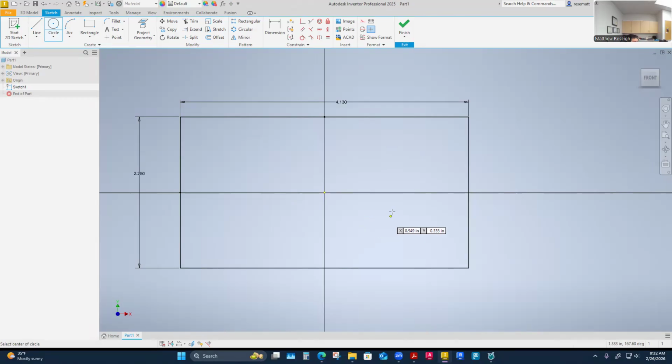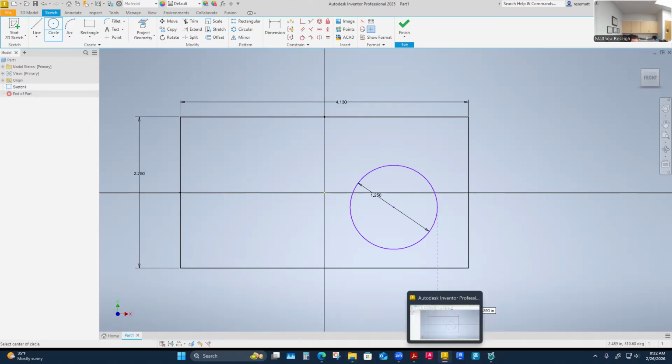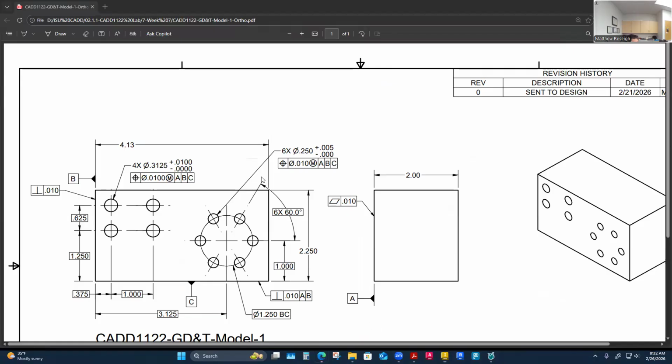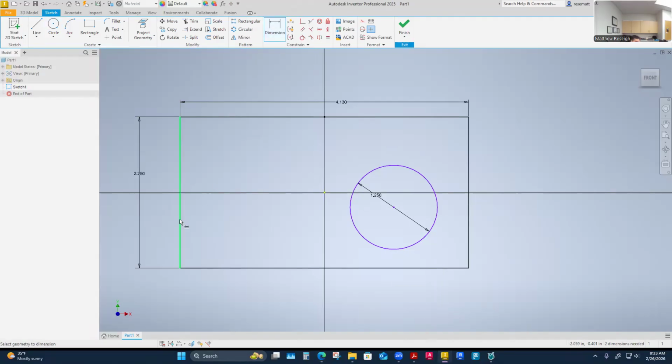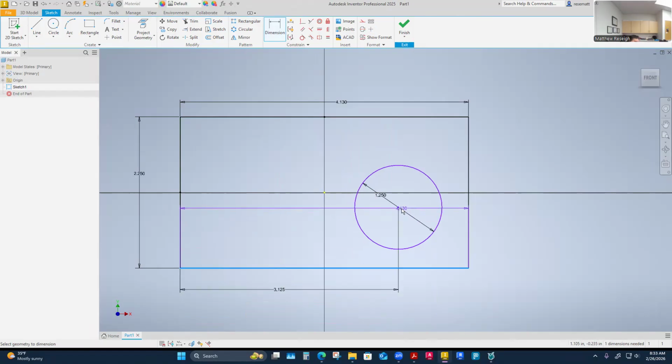So I need to locate where the bolt circle itself, which is 1.25 inches, goes. I'll have to look and see if I have some location dimensions for that on my print here. But it looks like I do. Three and an eighth from the left side surface, which is great because that's datum B, and 1 inch up because that's datum C. So these are great location dimensions. Three and an eighth and 1 inch up. Dimension that in. It's 3 and an eighth from over here. So I've got my 3 and an eighth here, and then 1 inch up here to the hole.